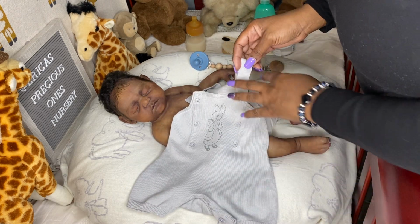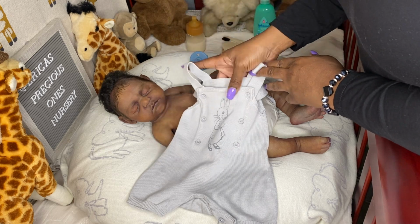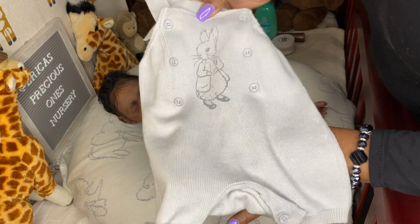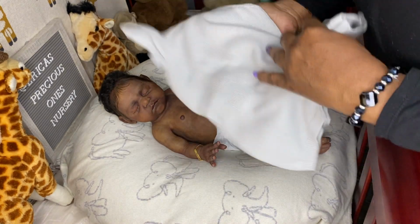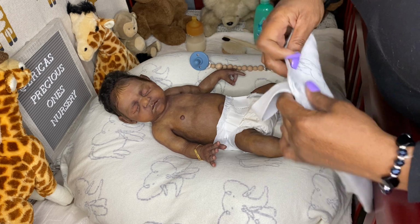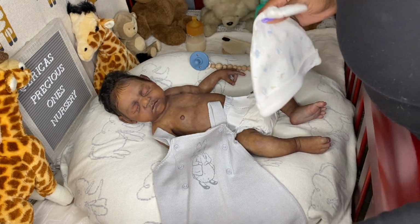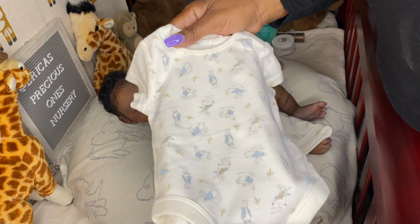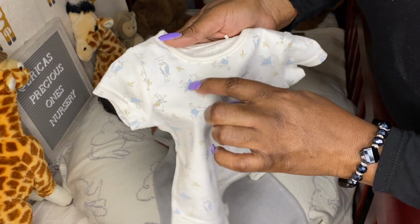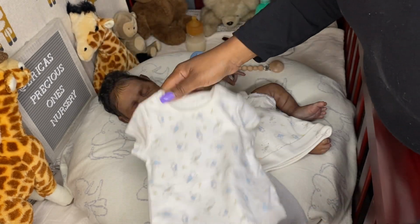This is what he's going to put on. It is a knit Peter Rabbit romper. It's a gray color. It's not blue. It's actually gray. For a minute, I thought when I took it out, it was blue, or I remembered it being blue, but it's not. It's gray. And then I think the reason I thought it was blue is because the onesie that goes with it has the blue with the Peter Rabbit. The onesie is cream color with Peter Rabbit all over it.